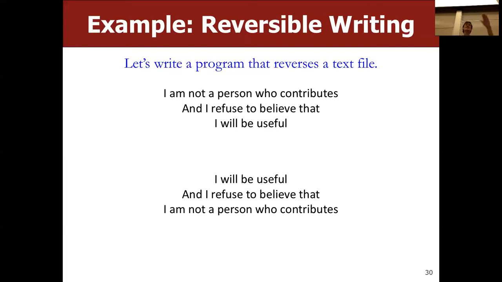So you could add it in reverse order. So maybe when you read the first line, you add it to the back, and then you read the second line, and then you add it in front of that, and then in front of that, and then in front of that, so that way you reverse the ArrayList in place, and then you can print out the ArrayList in order. So those are two equivalent solutions to this problem.